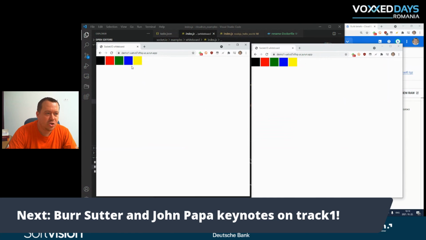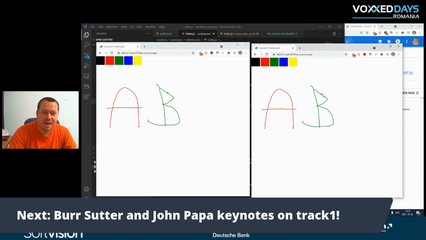Good. So this is, let's say, screen A, and this could be your application. This is screen B. What you see here are two applications which are on different environments, on different platforms, and they can work together. And all this is serverless, so it's Socket.io and WebSockets inside the environment.